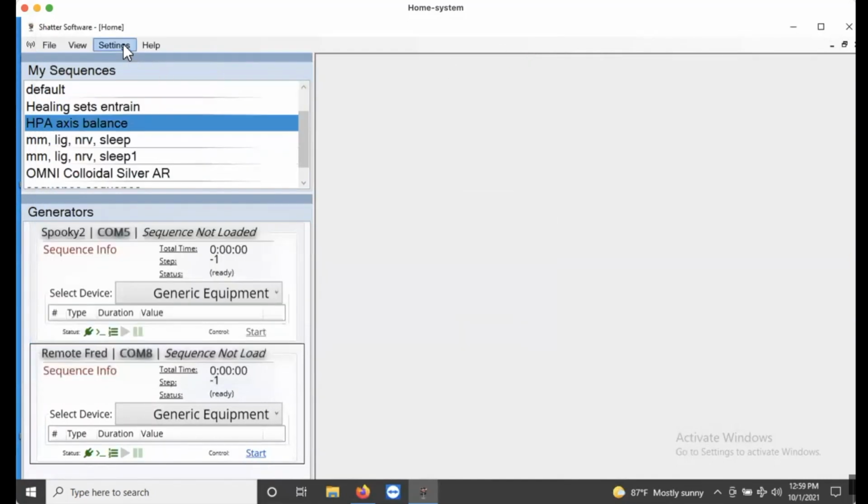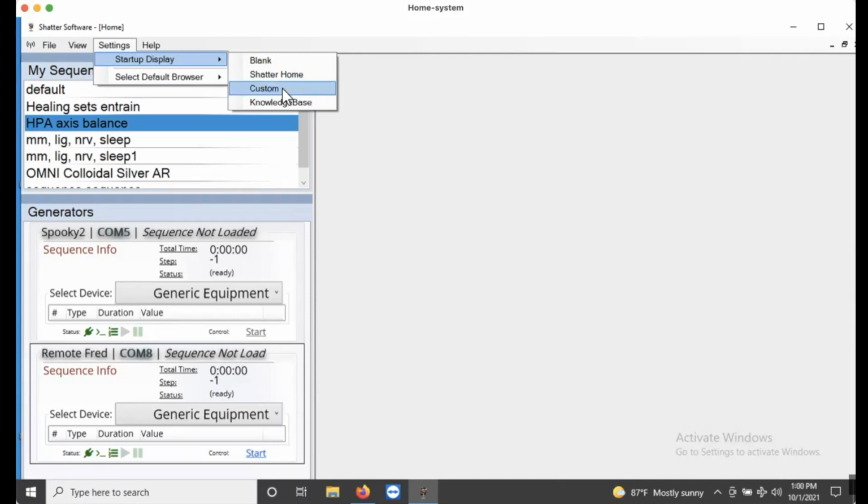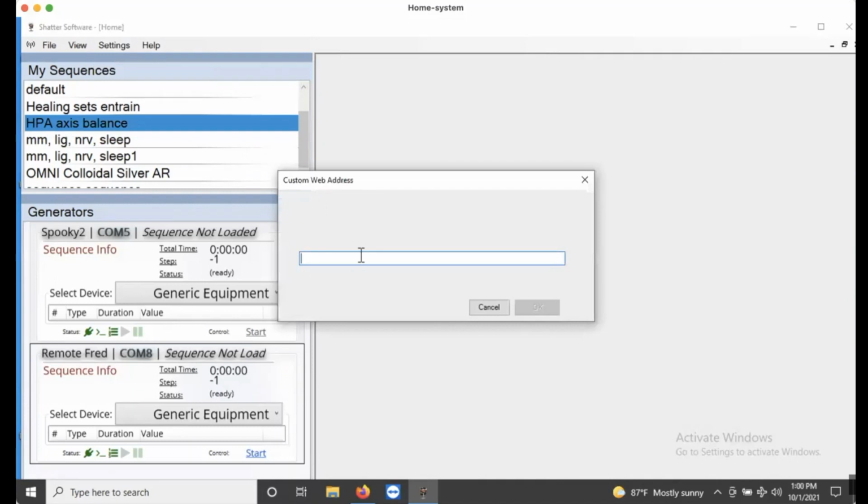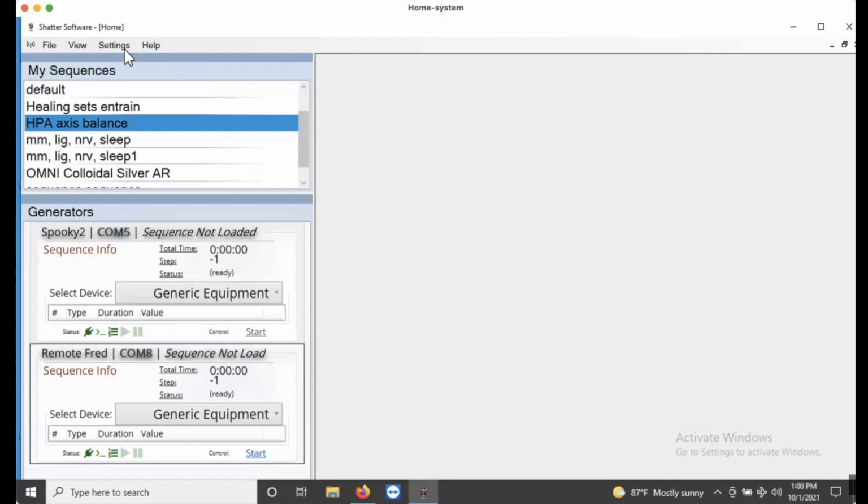A couple other cool things. Startup display. This controls what's over on the right here. And so if you have a website that you always want to go to, let's say I want to go to electroherbalism.com every time.